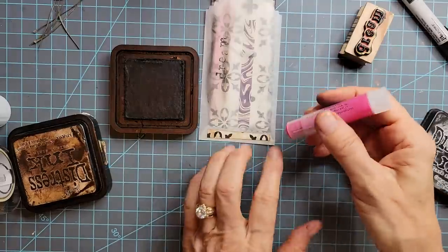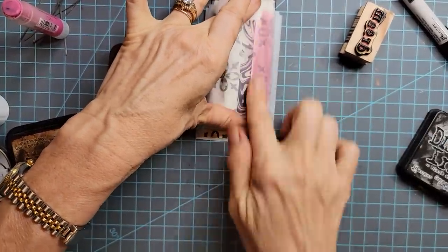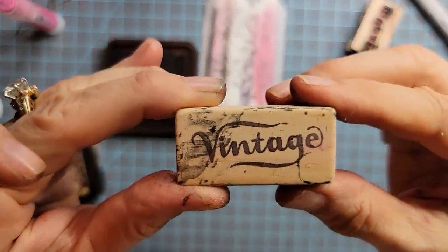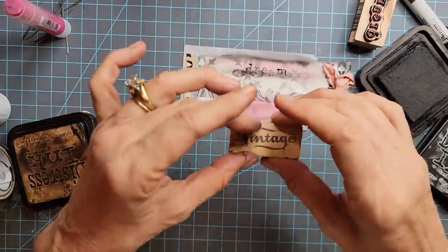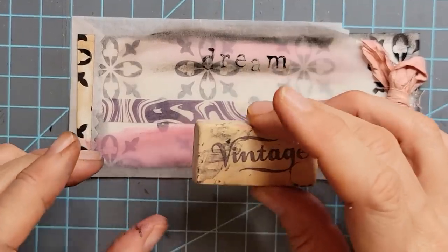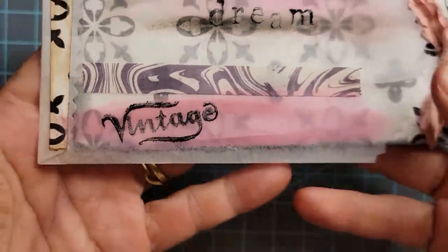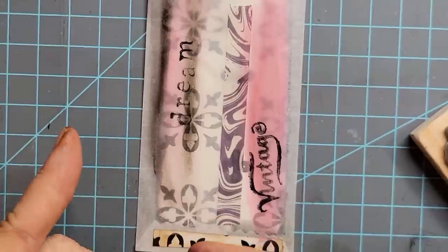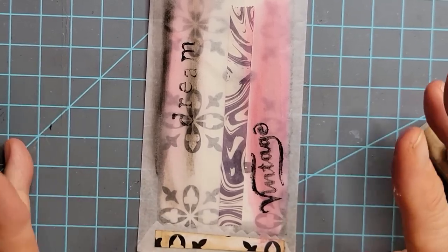Let's see if this is a true thing or am I just making this up? Let me get a different word. How about 'vintage'? Here we go. Oh, it does work! Now I wonder if it smears off. Gelatos, once they dry, are kind of stay where they are — they move around initially very easily, but then they sort of stay. We will do the finger smoosh test once it's dry to see.